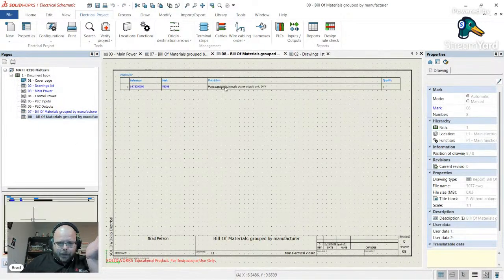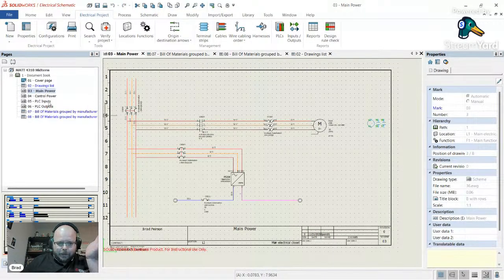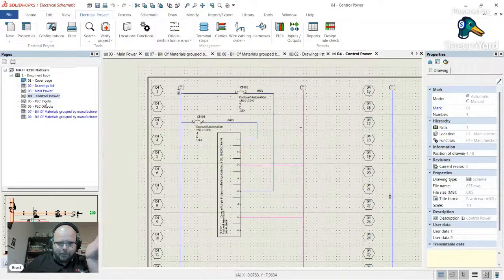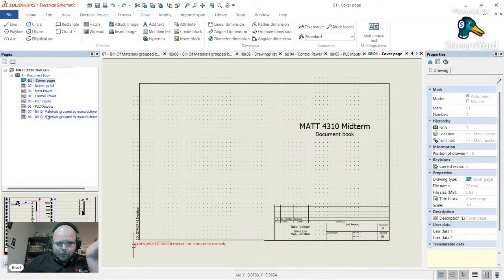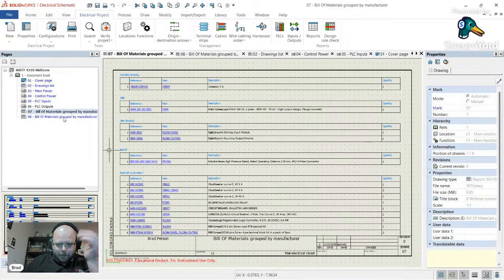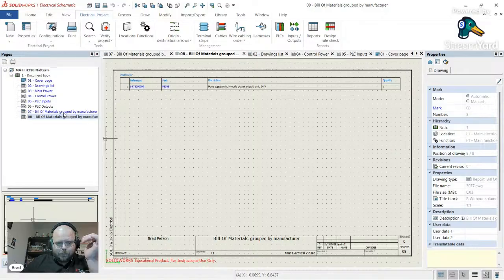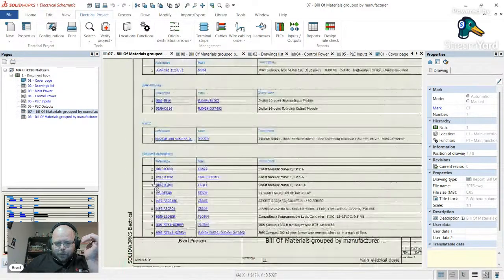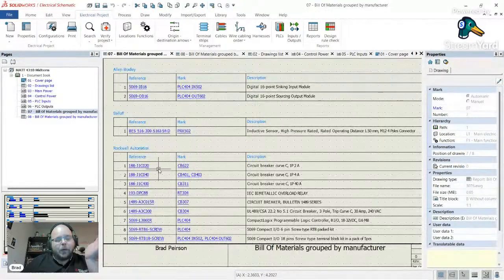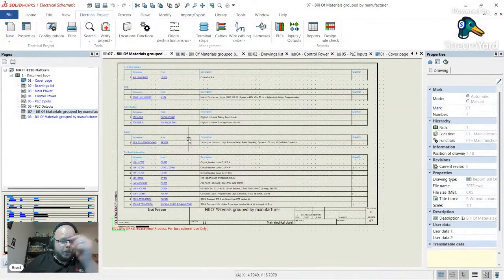So, and notice now title block's okay. Right? Title block's okay. I'll double check the power drawings and stuff. These should still have the two columns that they do, like the cover page we didn't touch. So we're like 97% complete. At this point, if you've been following along and trying to complete that sort of midterm assignment, all that's left is to get the rest of those IO devices in. That is literally all that's left. And at that point, I would do one more BOM update, and that's basic.